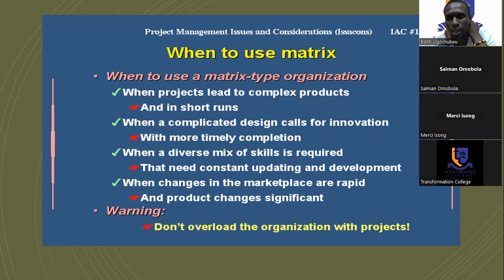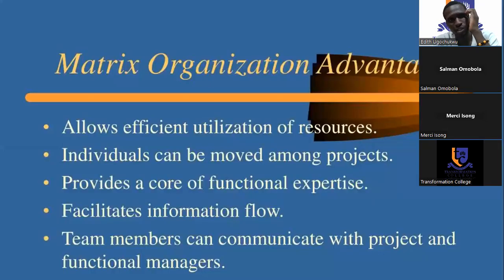So we want to achieve a task now. As the general manager of the organization, he or she has the overall power over everyone. But everybody cannot be reporting to the general manager. So the general manager must have those that will be reporting to him or her directly. Those that will be reporting to the general manager must have those that will be reporting to them as well. So it makes delegation very easy, and it gives room for more effectiveness and efficiency in completion of tasks.